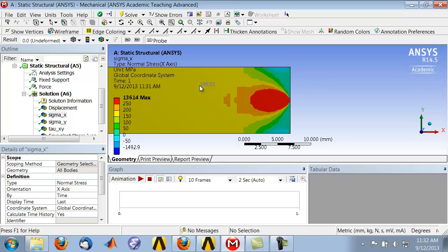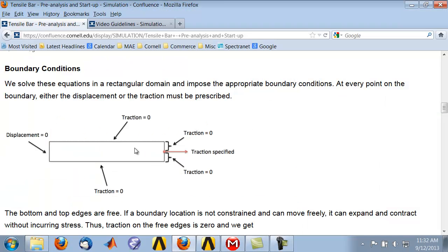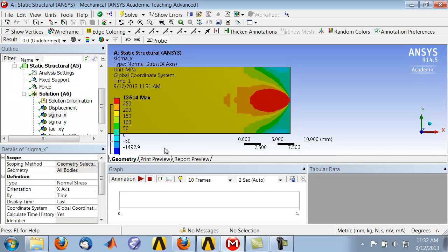With the probe, I have 200, and then sigma x decreases and becomes 0 at the boundary, so that's expected. So 200 here, and as we move here, sigma x goes to 0 because this boundary condition affects sigma x. Okay, what else?